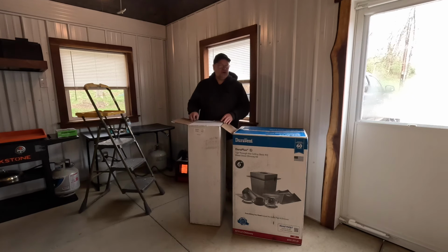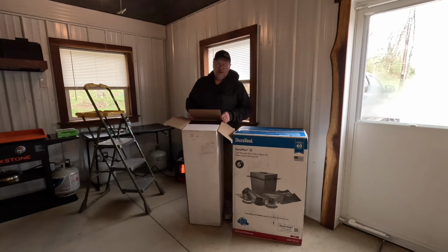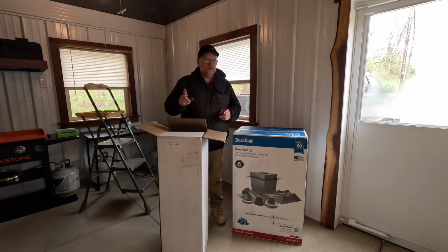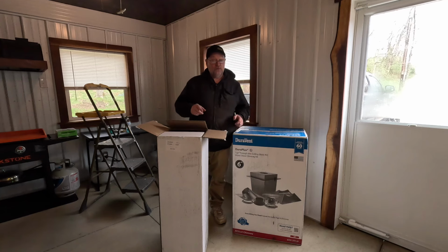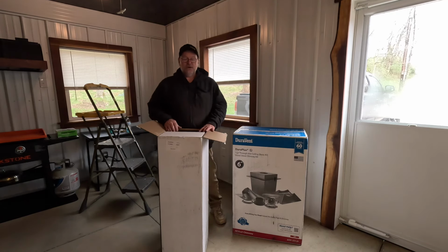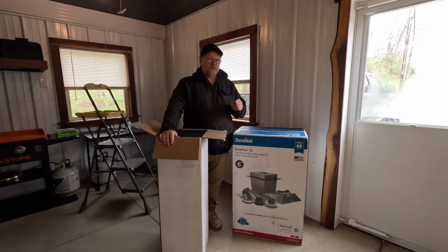Now, I went with a triple wall pipe, and this triple wall pipe is 2 inches to combustibles. And don't hold me to that, but the last time I ordered a set of these, it was 2 inches to combustibles for the triple wall pipe. So that's what we went with, the triple wall. Now, I didn't go with the stainless. I went with the galvanized, and I'll tell you why.